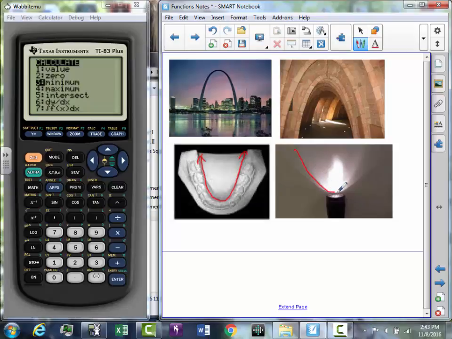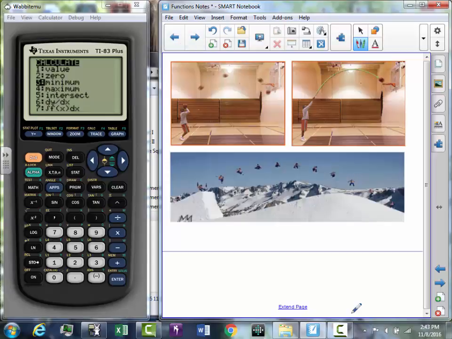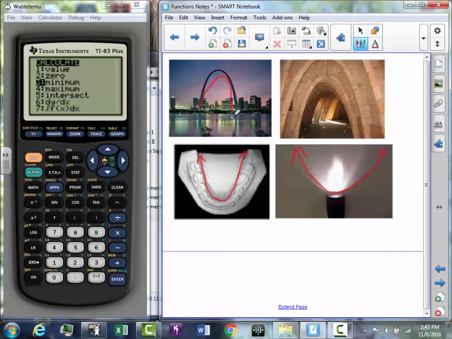Even a flashlight, the way that light goes out. You may have even heard of parabolic reflectors. Ever heard the word parabolic before? Basically, it means it has the shape of a parabola. Satellite dishes are actually in this sort of curvy shape. You know how they have a bit of an indent to them? Parabolas actually are used a ton in physics. We've used them, we just haven't used the terminology quite that much. But gravity will actually take hold and cause things to have a nice parabola shape. This time-lapse picture of the snowboarder has basically a U shape. I know it's nowhere near as steep as this one right here, but if it has that sort of U shape, it's quadratic.